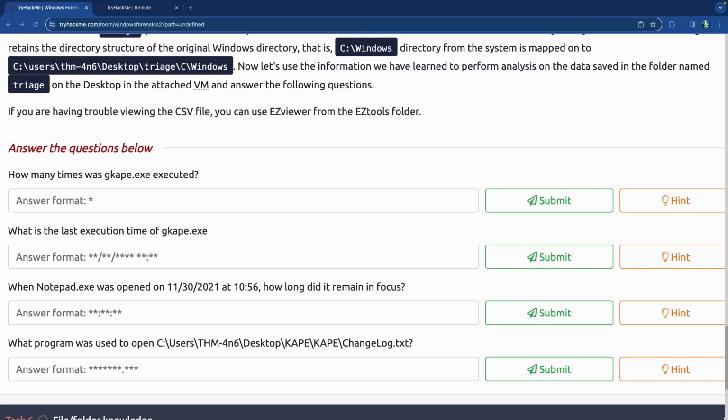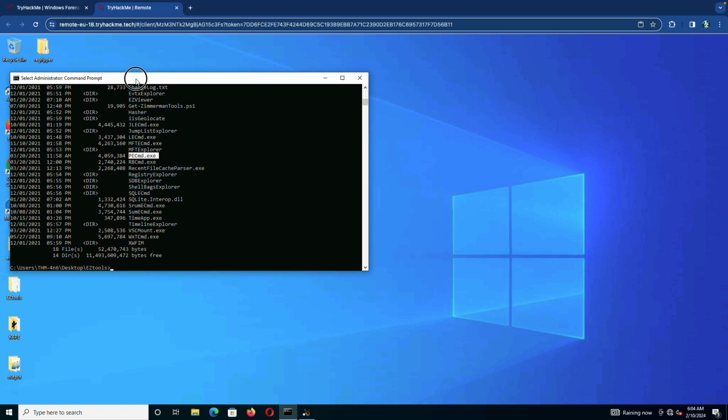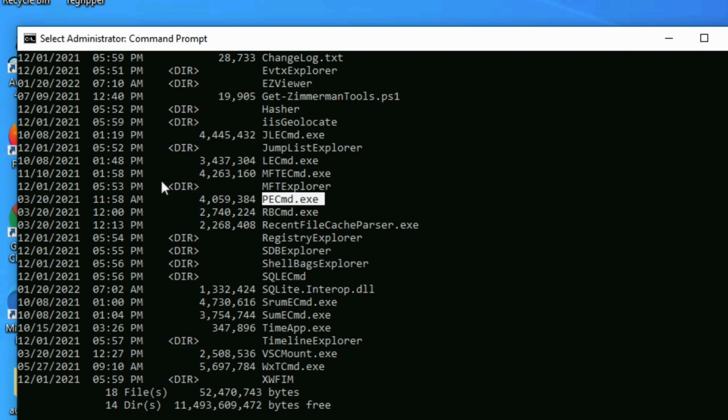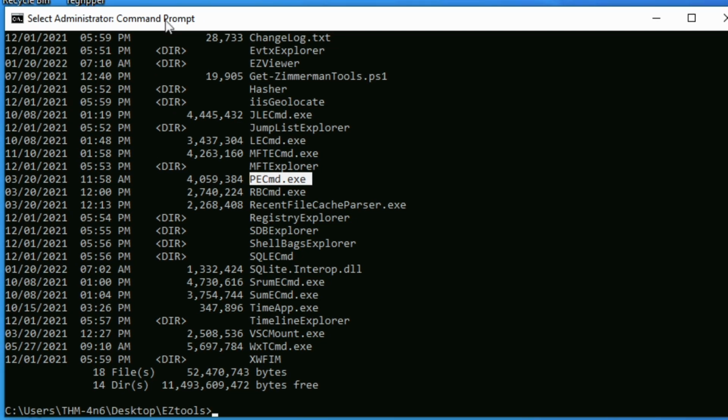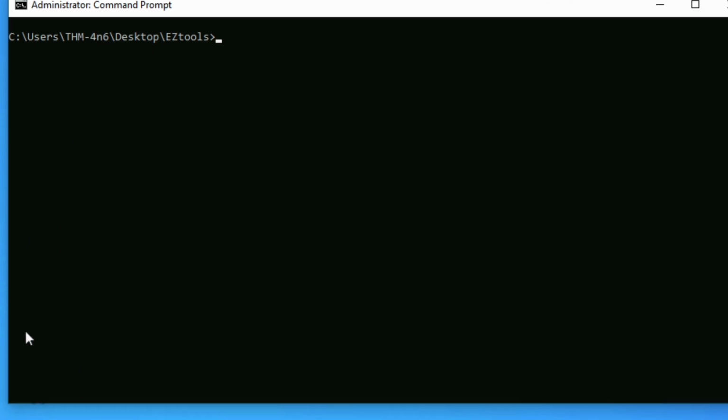So let me open this up in my next window, and we're going to go to evidence of execution, and let's see what we can find here. And in the Eric Zimmerman tools, I think is where the first one that we need is, it's called PECmd, and PECmd is right here. So let's move this so we can zoom in a little bit. And here we go. So we're going to clear this screen, and let me make sure that it actually stays on the screen.